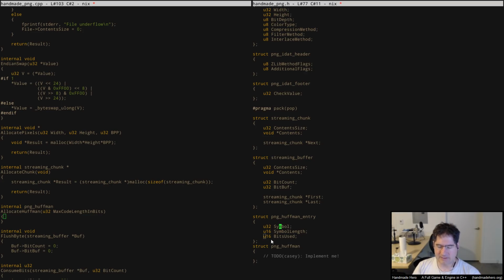So this is just an 8-byte structure that has 4 bytes worth of symbol, and a length that tells us how much of the symbol we actually use, because symbols could vary in size. One symbol might be only 8 bits long, another one might be 16 bits long, I don't know. We might not need that, in which case it can be pulled out here. And then we have a bits used. So we could bring this down to even shorter.